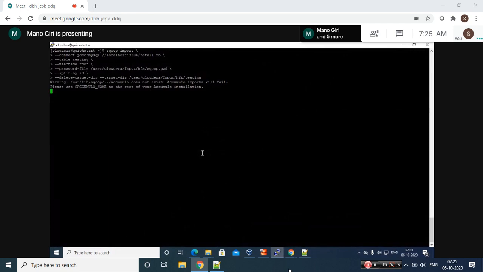Okay, hit it. So it is deleting the target directory if it is available, and the target directory is user Cloudera input HFT testing.